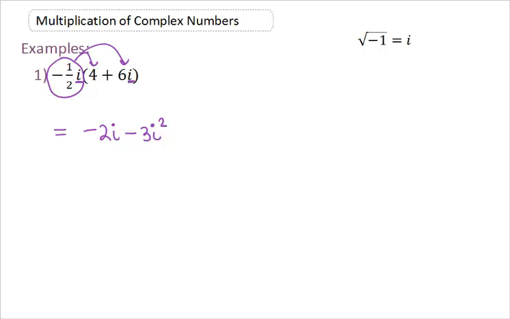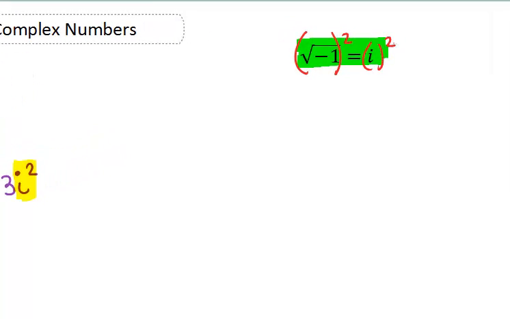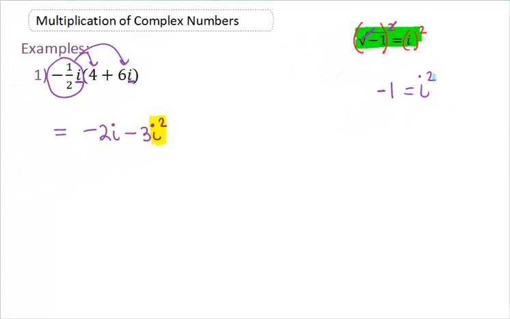So there's something going on here, and that is with this i squared. So let's figure out what we do with that. So I'm going to move over here and remind you that the square root of negative 1 is i. Well, let's do a little bit of manipulation of this. If I squared both sides of that equation, on the right I would have i squared, and on the left my square and my square root cancel out. Those are opposite operations. So we are just left with the inside of that square root, which is negative 1. So anytime we ever have an i squared, we know that that actually becomes negative 1.